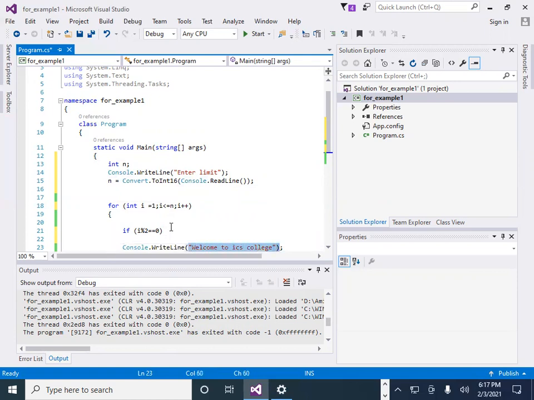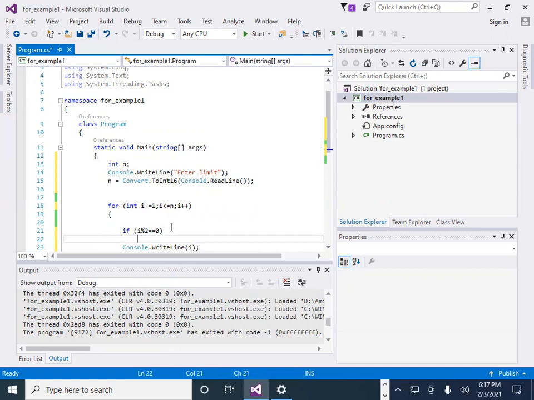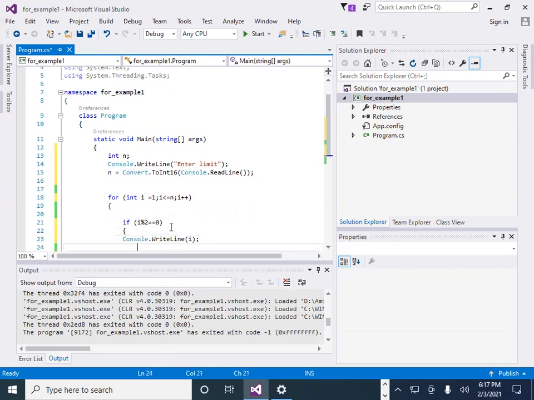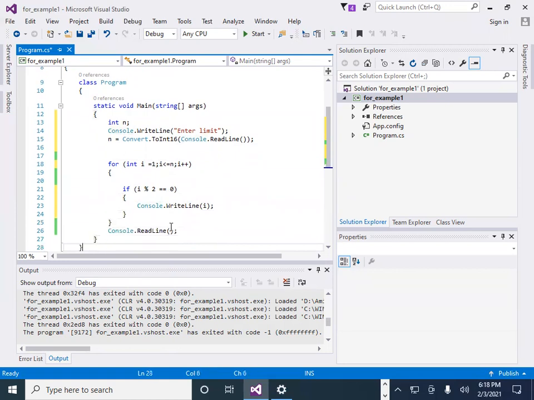So here we are going to print even number. So I write here I, because if this condition is satisfied, that means I mod 2 is equal to 0, then we print the number because we want to print the even numbers.